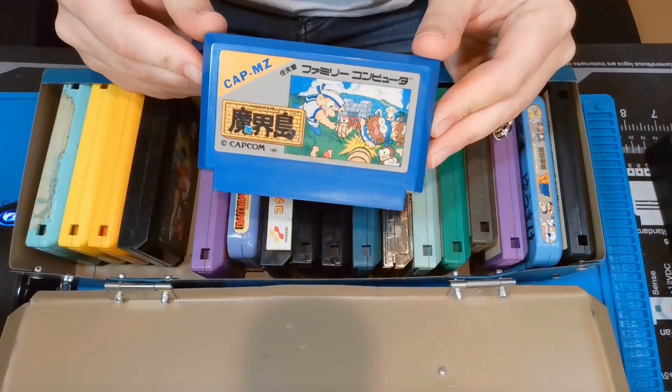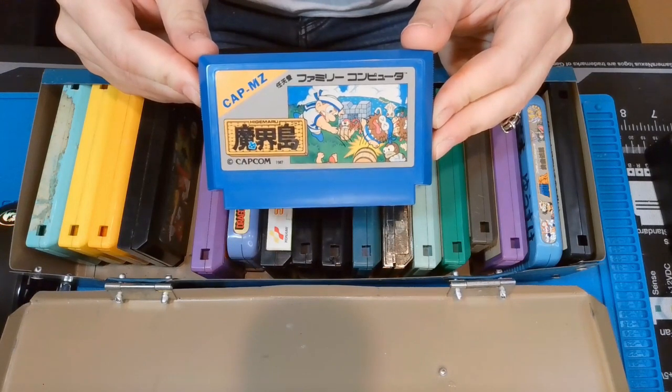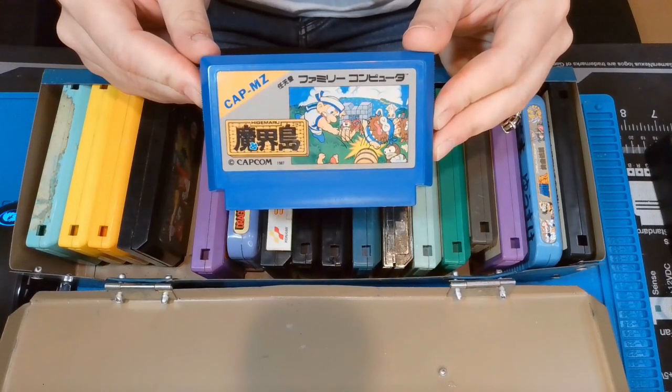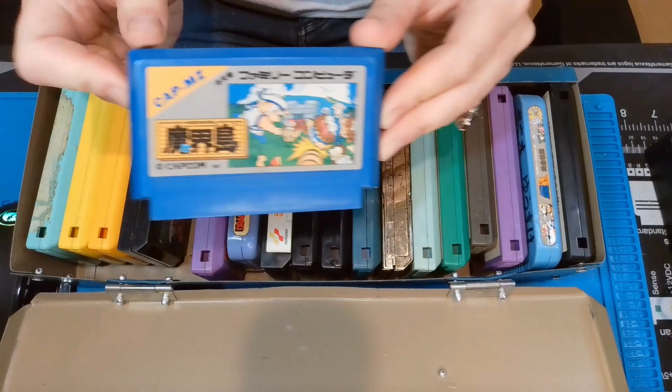This one is Higemaru Makaijima. It's an action adventure. You pilot a ship around to 7 islands, and the object is to find the greatest treasure. You get the keys from defeating different captains.